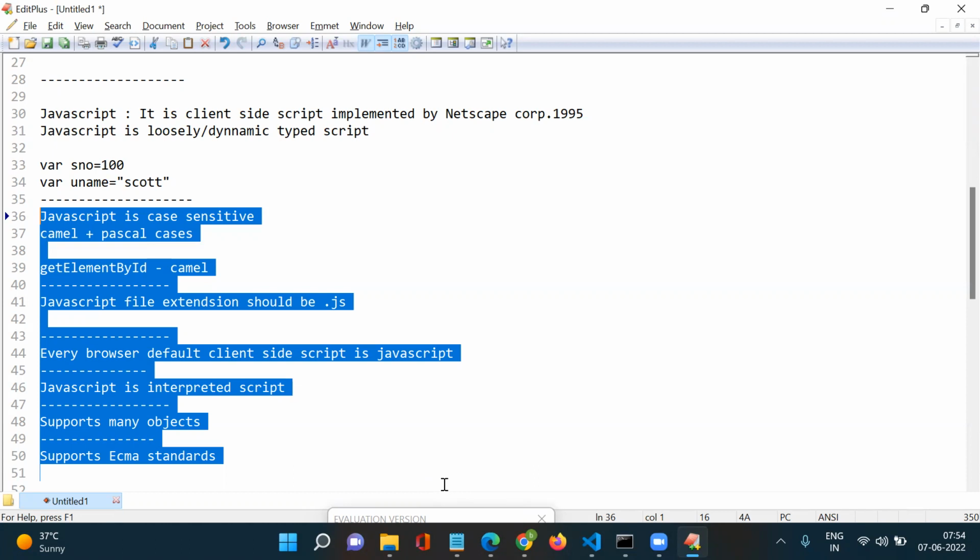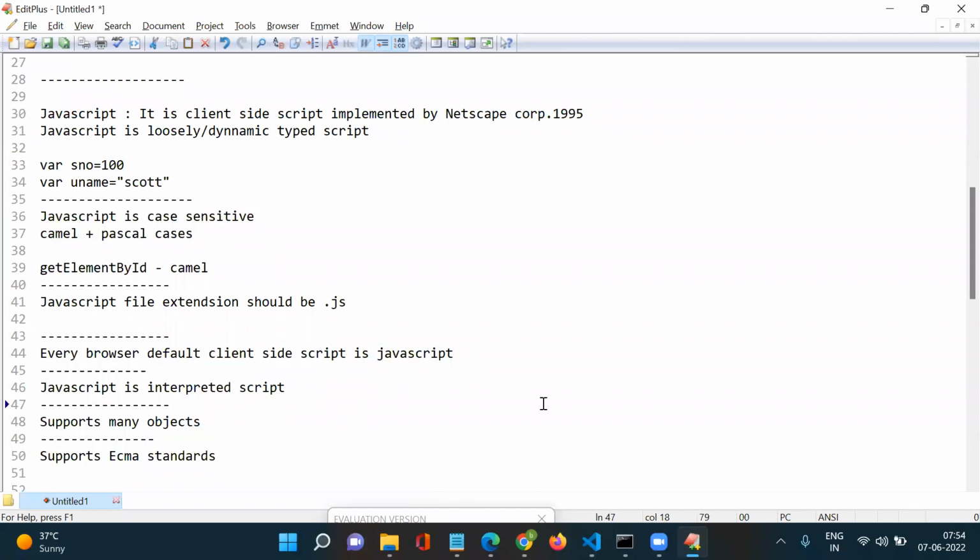I will discuss the HTML basics in the middle of the JavaScript, while working with the templates. So tomorrow we will start the programming in JavaScript. Once the JavaScript concepts are completed, then we will start the React concepts. Fine. No queries.